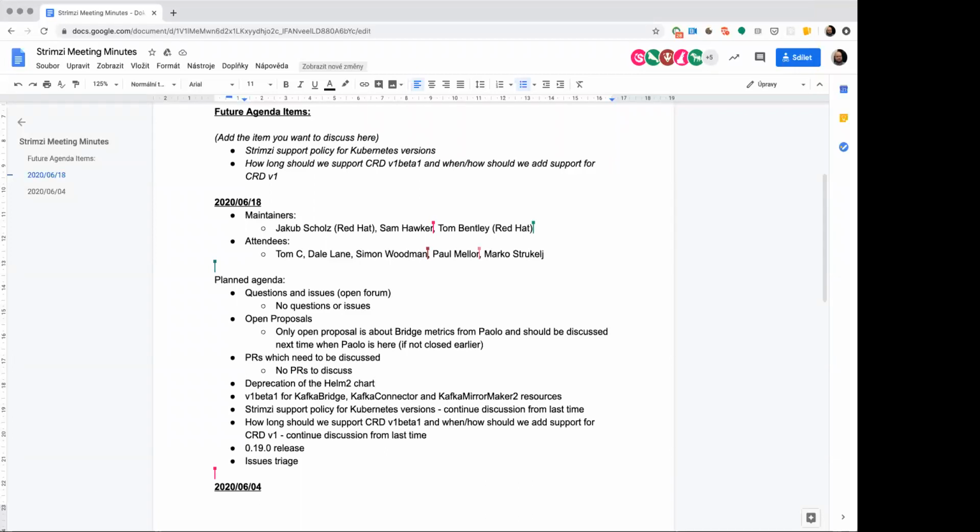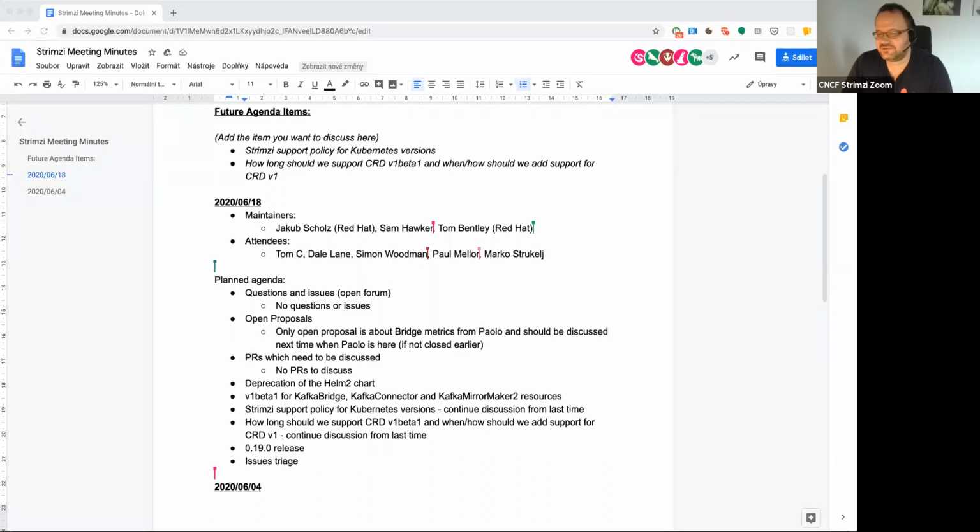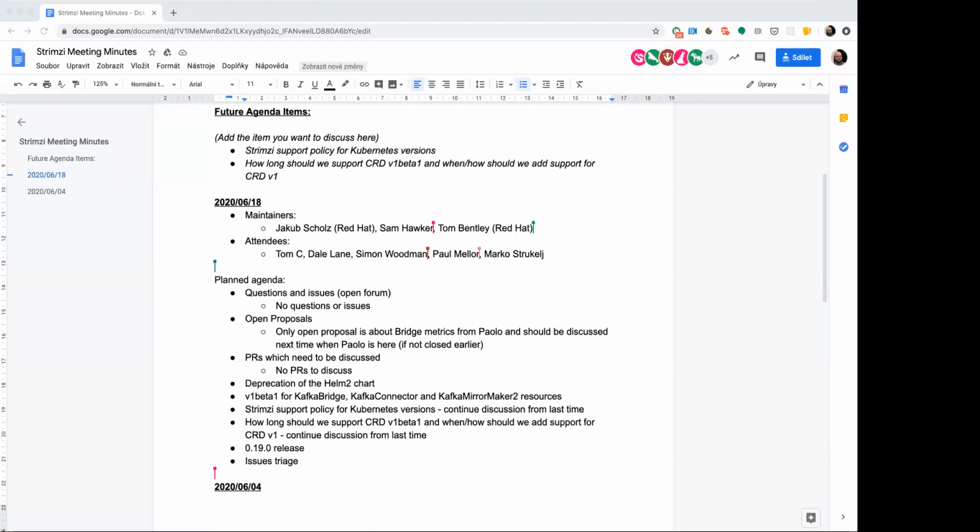Do we know when Helm 3 came out? I'm not a Helm user either, so I've got absolutely no feeling for where we are on the adoption curve for Helm 3. I think it was last year, wasn't it? Helm 3 was released in November 2019. That still sounds relatively recent.